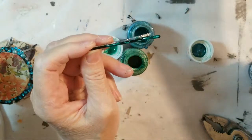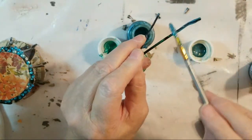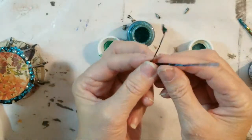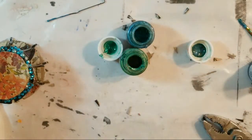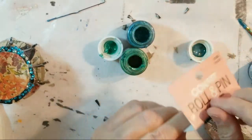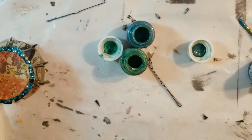I'm not happy with these. They look better on it. It's the black. Maybe I have to do a white base first. I'm going to try another bobby pin. Let's put a white base on it first. Maybe it'll show up better. Mary has to experiment with this stuff before. This is how I learn.